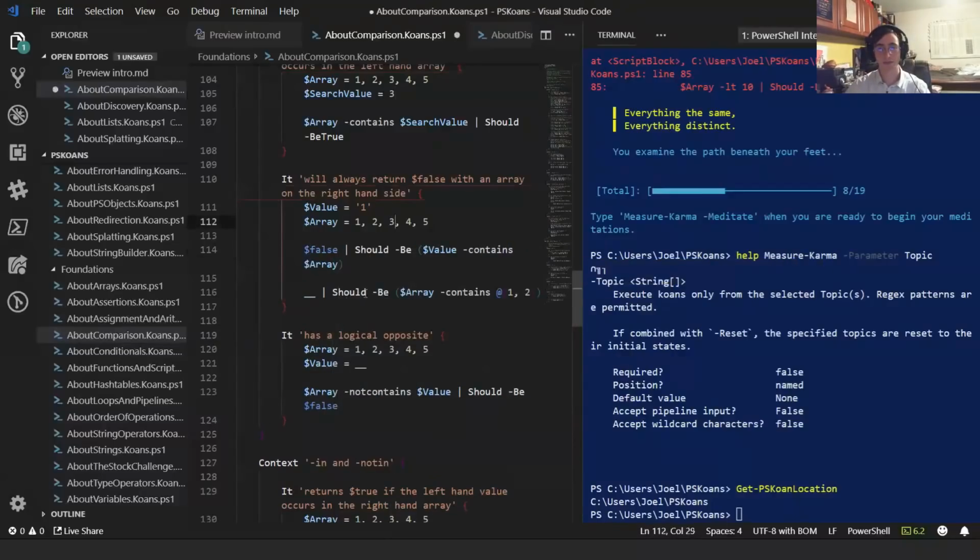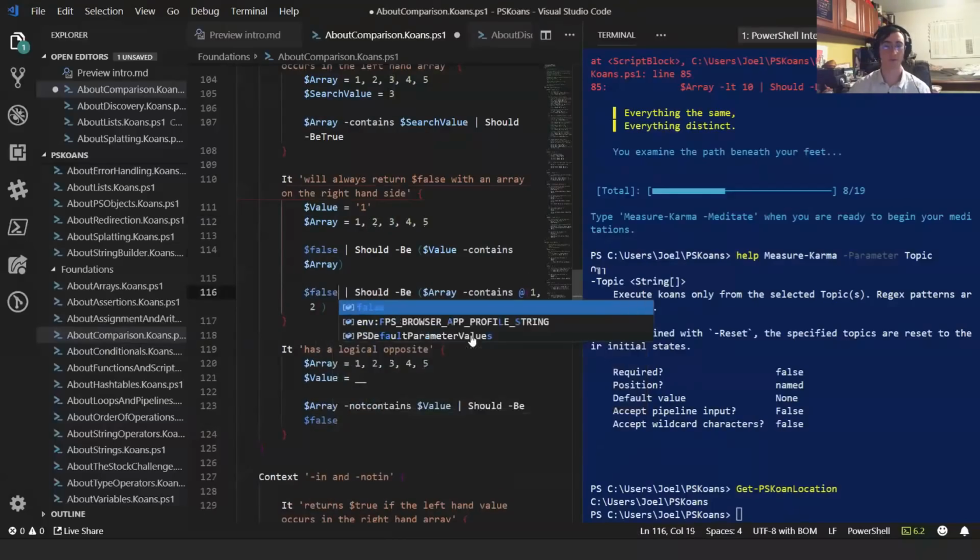And this one is array contains 1, 2. So technically, this array kind of is in that array, but that's not how the contains operator works. It can only look for a single value. It will look for, for example, 1, 2 in one element of this array, or in each rather. So even though the numbers 1 and 2 are both in there, it's not going to look for each of those individually. It's going to look for that whole item in there, and it's not going to be in there. So it's pretty much always going to be false unless you're doing some really strange things.